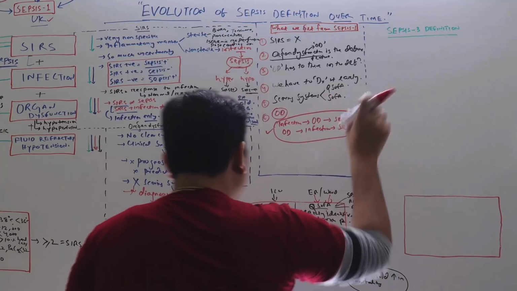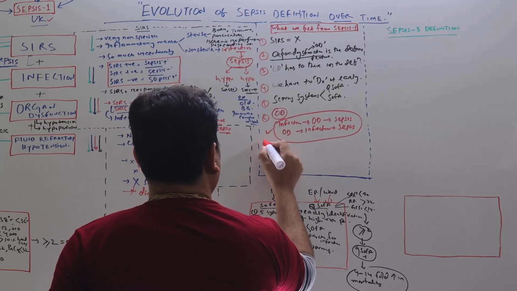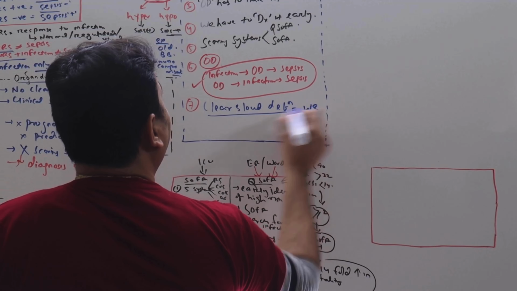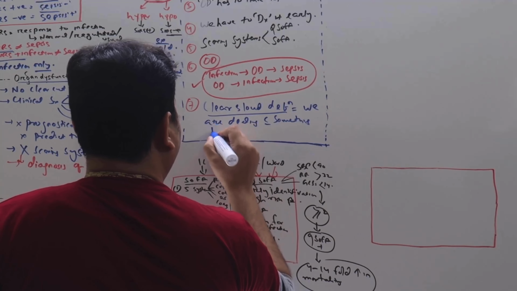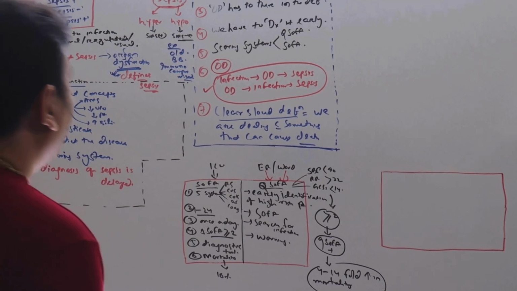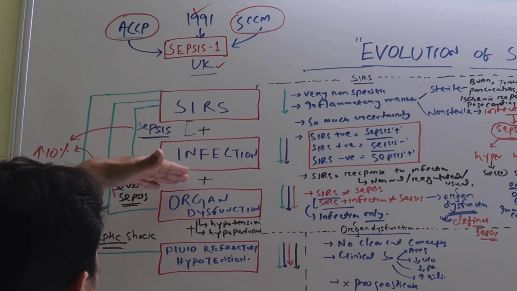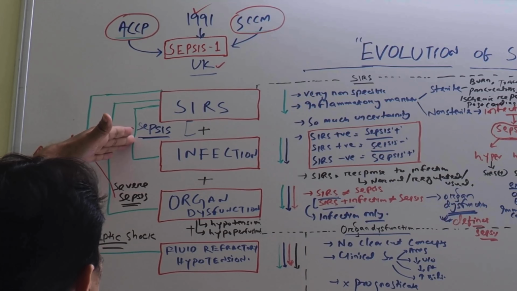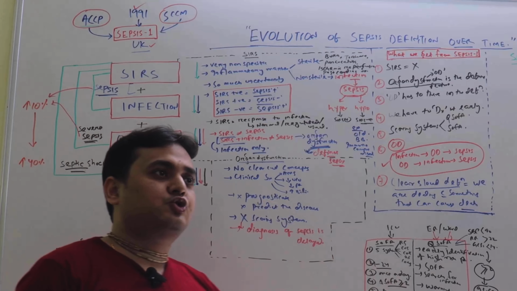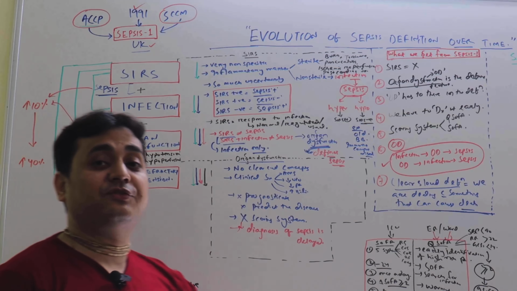How? Let's see. Because we are dealing with something very, very serious, when organ dysfunction is present, the definition should be clear and loud. We are dealing with something that can cause death. The definition should be very clear, otherwise we will be very casual. For example, in Sepsis-1, SIRS plus infection is sepsis, and organ dysfunction is severe sepsis. So when somebody diagnosed sepsis, they were very casual: okay, the patient has sepsis, but it's not severe, we'll wait till the patient goes to severe sepsis. No.